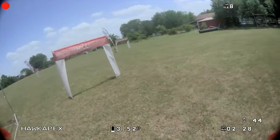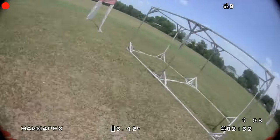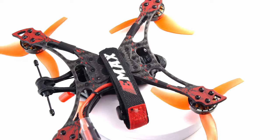Now, are you going to be able to send this thing 100 miles an hour into a gate? Maybe not. The one piece bottom plate does concern me a little bit about full size gate hits. There's two schools of thought.